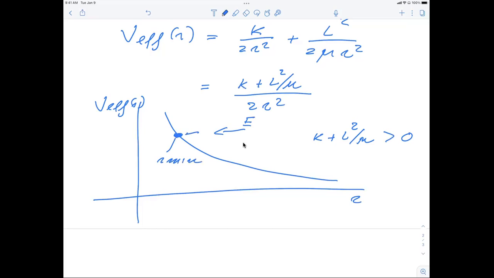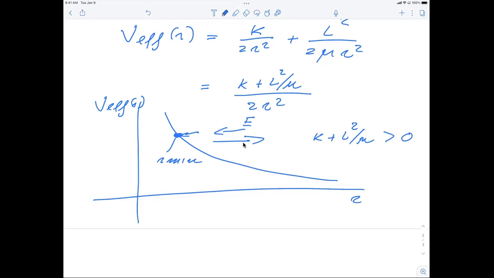And when you come in here, you're knocking on the door, and it says, no, you can't come closer, and then you're knocked out again, right? So that means that what happens in this type of motion is that you will be reflected at this point, and then you will move out again. Now, if you think about what we analyzed previously, this is a case where the energy is larger than 0. So what kind of motion would you expect here?